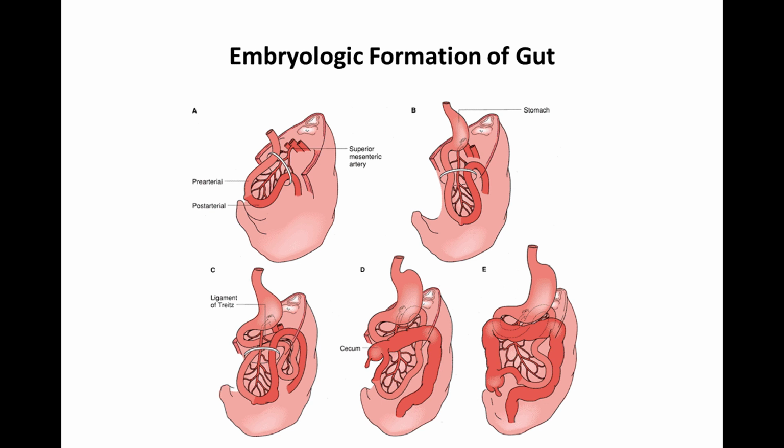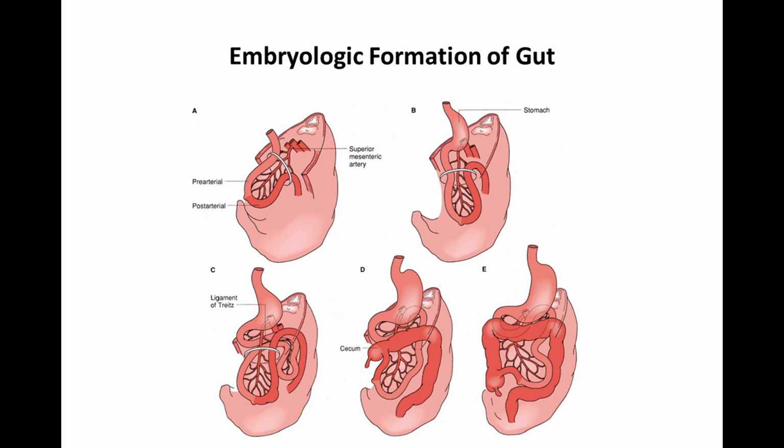At the end of the 4th week, the proximal end opens and starts to communicate with the amniotic fluid. The mouth, pharynx, and respiratory tract begin to open up. At the 6th to 8th weeks, separation of the intestinal and genitourinary systems and formation of the anal canal begin.